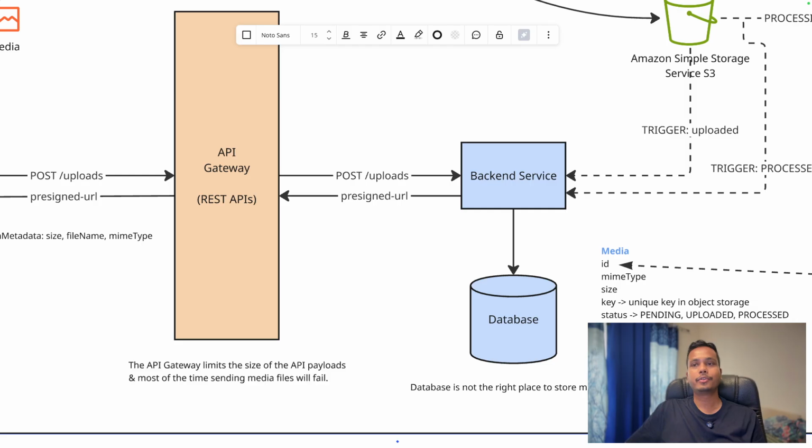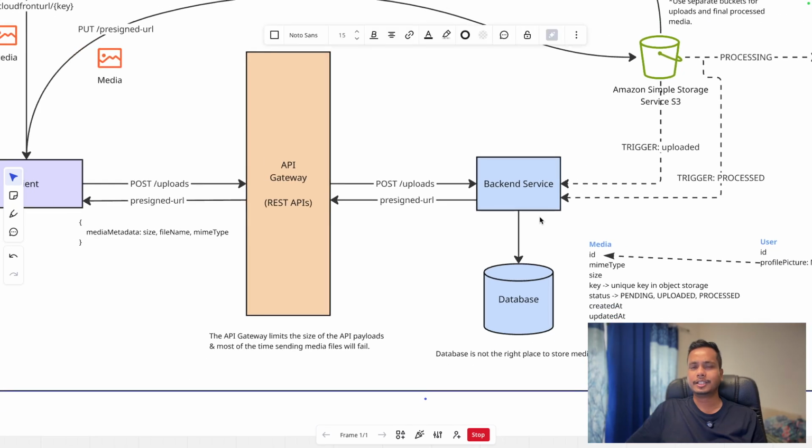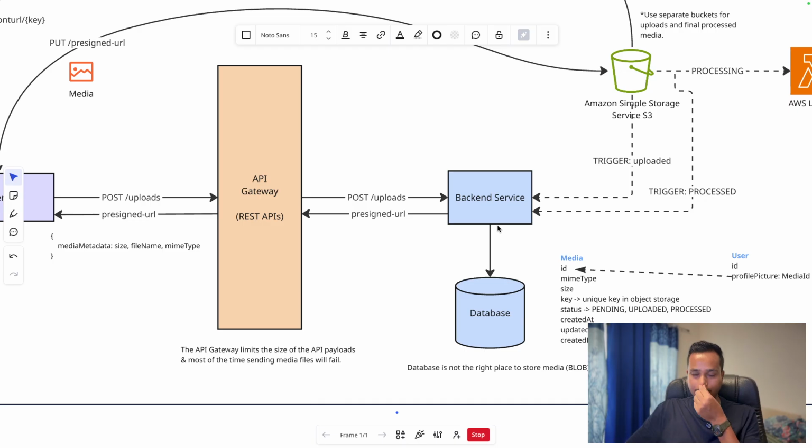Second, storing them in the local file system is also not a good practice, because with a distributed system, the files will be stored in just one instance of the backend service. But what if we want to have multiple copies of this backend service? Then this will not scale well, and storing in the local file system is not a reliable thing. If this backend service goes down, then all of those media files can also get lost, and that is not good for our business use case.